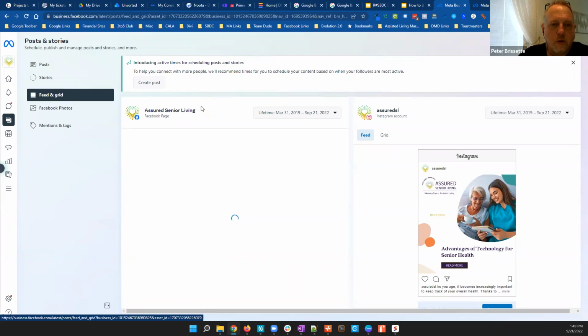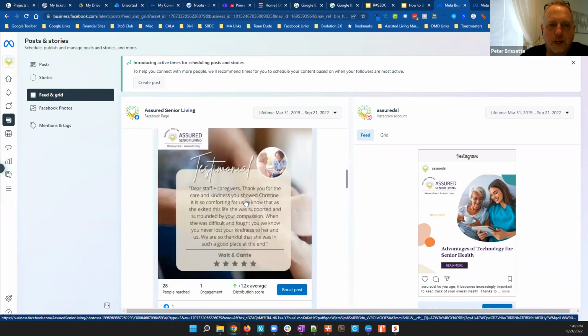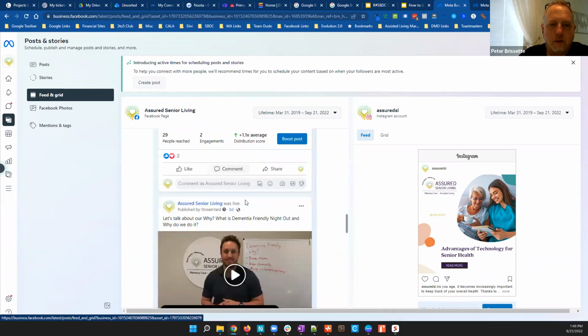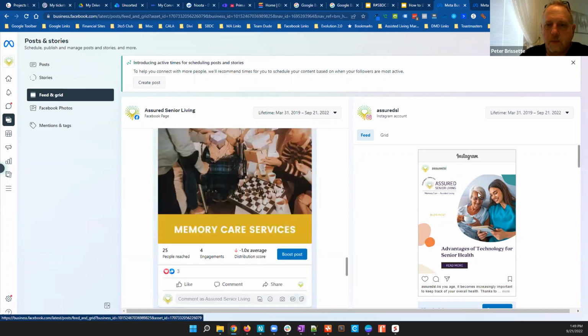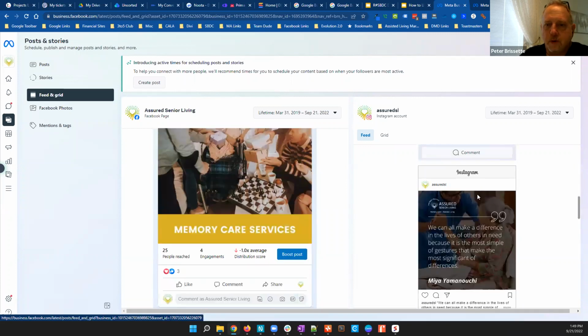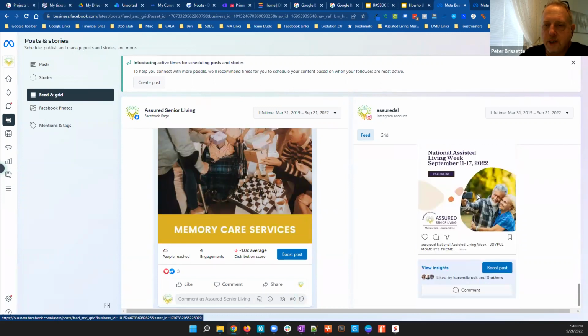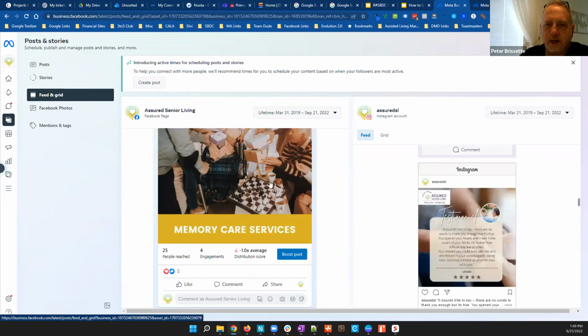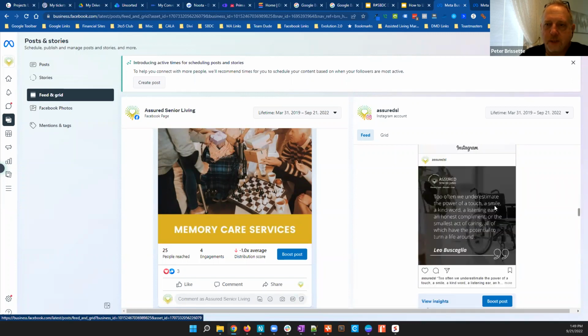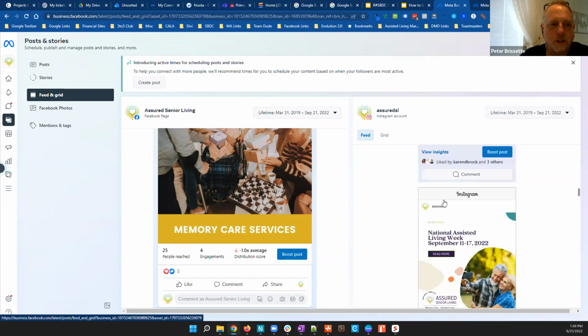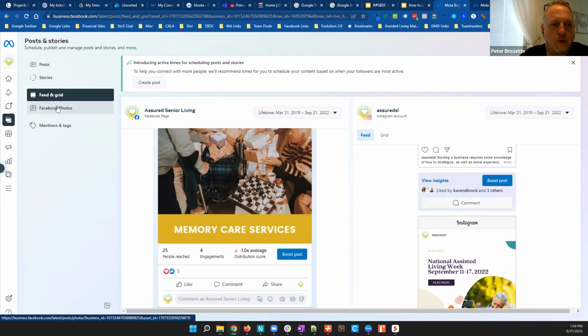This shows you the actual Facebook feed and what that looks like, and what that looks like on Instagram. Again, you get a really quick idea between both platforms at the same time of what that content looks like for you.